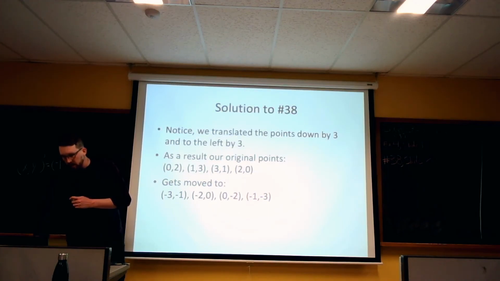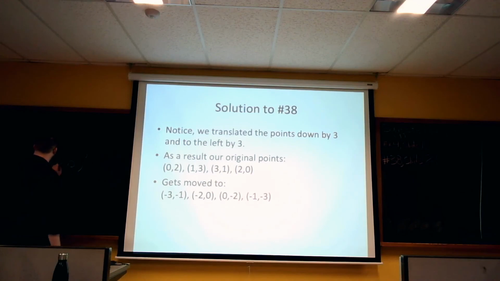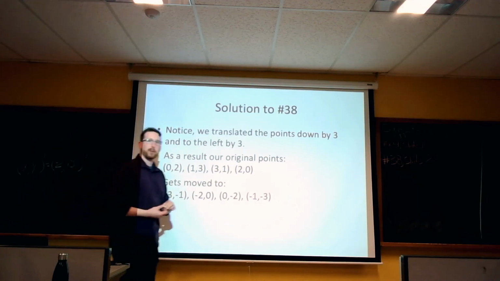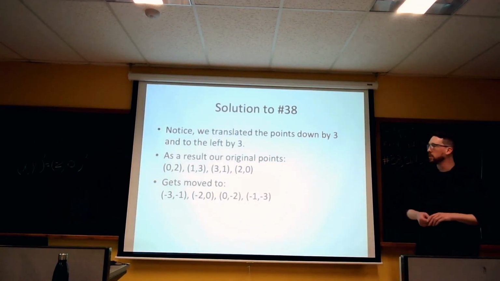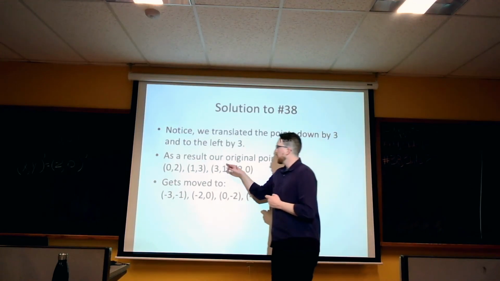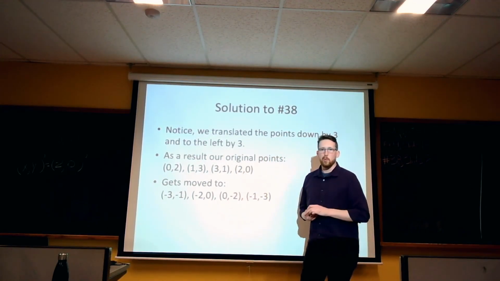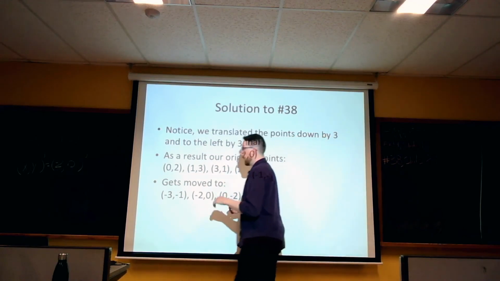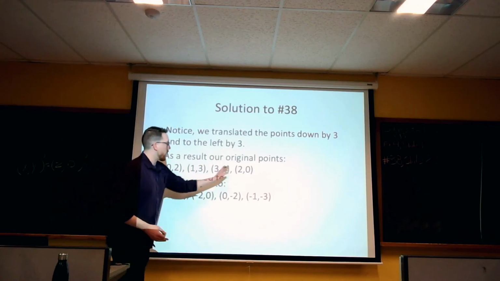So, again, looking at these points, oh wow, I did bad math here. It's supposed to be -2, 0. Arithmetic mistake, they all happen, we all have them. But again, like I said, our original coordinates become new coordinates. All we did was subtract values from them, right? But we subtracted the same value from every one of our original points.